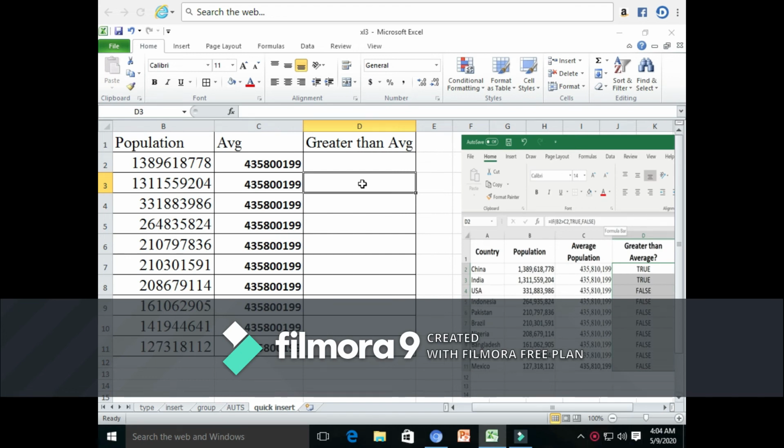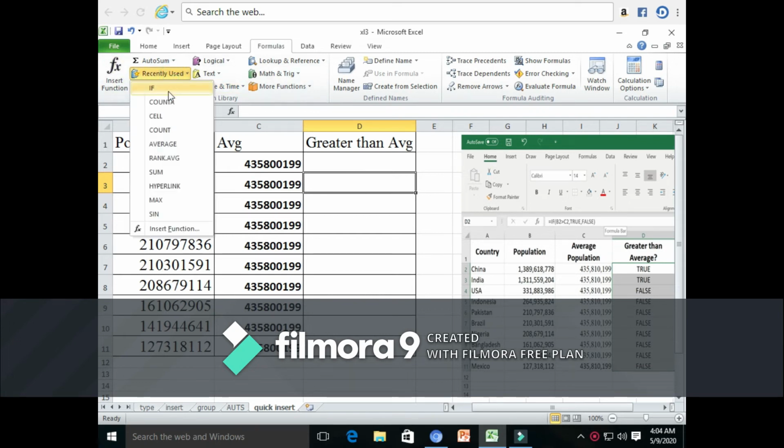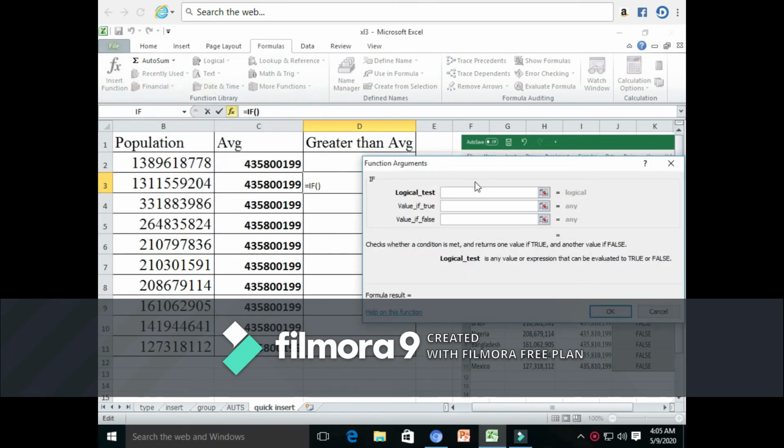Now here we can see a quick insert. Go to the formula tab. Here you'll be having a lot of functions, but here in recently used functions, just click on IF for our example. Now you will get a dialog box here. We are going to check whether this is greater than this, then the first value is true, second value is false, that's all.